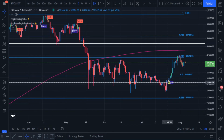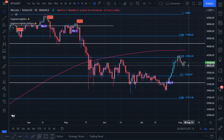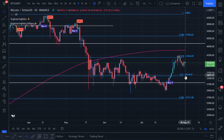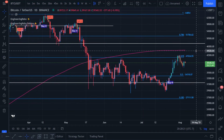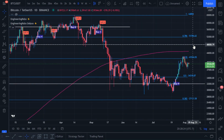But this has been a very parabolic recovery in a very short amount of time that I do believe needed to be met with a retracement, and this pullback is where we see where support is found. Support found above 38K. Support found realistically anywhere above that 0.5 Fibonacci line. We could be very bullish on Bitcoin, and we can suspect some more upside. Perhaps we can plow our way through the 0.618, get above that 200 daily moving average, and then I do believe we are likely to be smooth sailing from there.